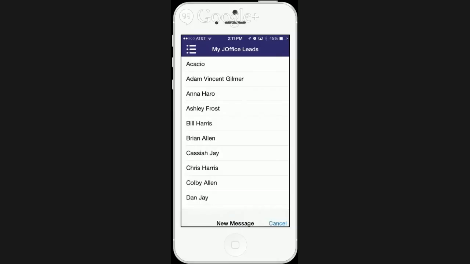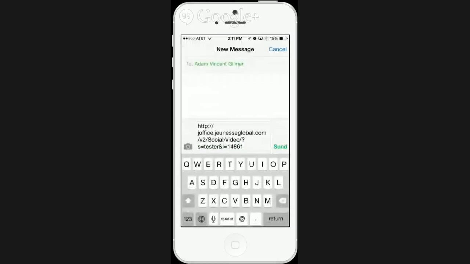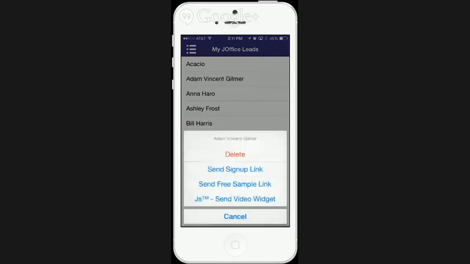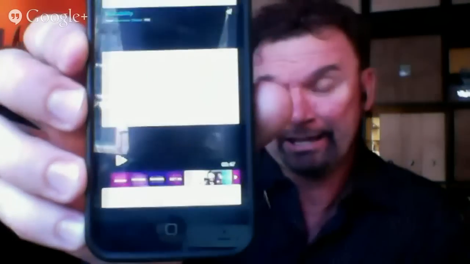And Adam, this is coming to you. Awesome. So I'm sending that your way. It just showed up. Don't you love how fast everything works here with Jeunesse? It's awesome. Everything is awesome. And I'm actually clicking on the link, Cassiah, and then down here on the little screen, you'll actually see what Cassiah sent me, right? It actually pops up right there and then. So that's what Cassiah sent me as a live text.